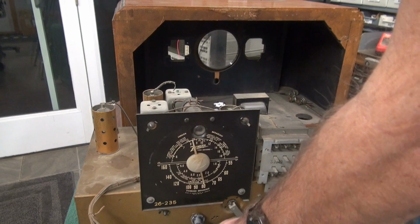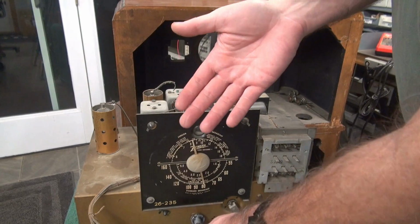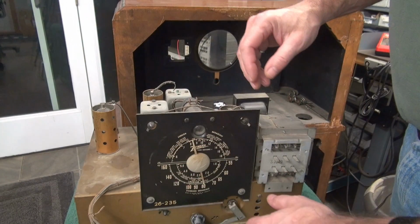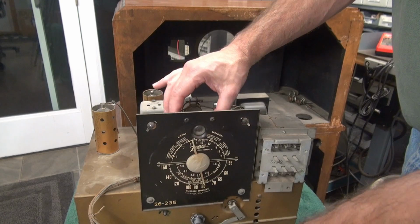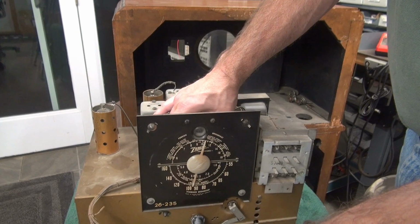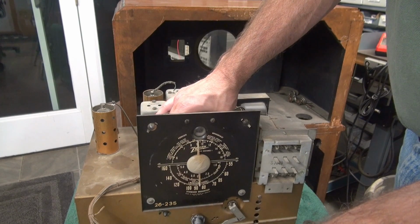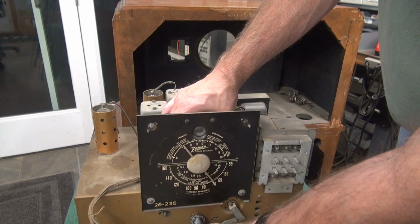Alright, so I couldn't stand it. I checked the tubes, and pretty much every one of them were completely dead. So it's like, how could this thing have ever received in the first place? So I'm retesting, okay? I'm on the first, I believe, shortwave band here. Still having to tune manually. Okay, anyway, that shortwave band is working.